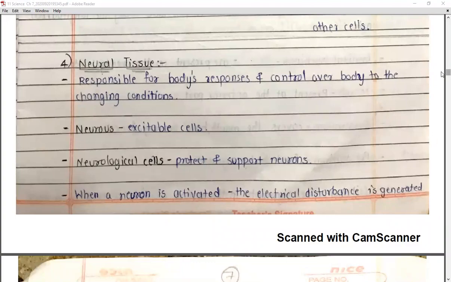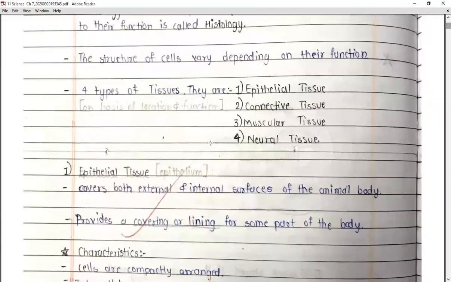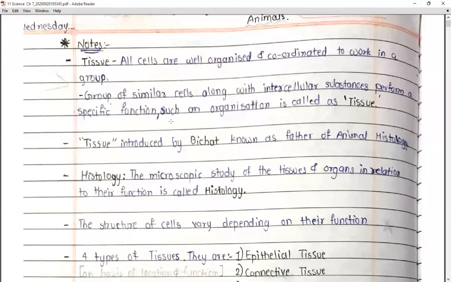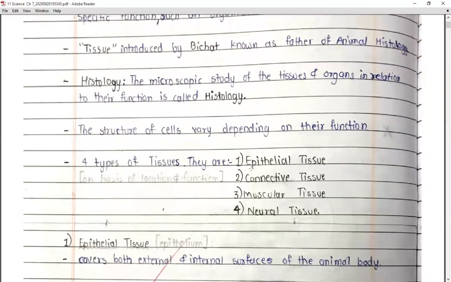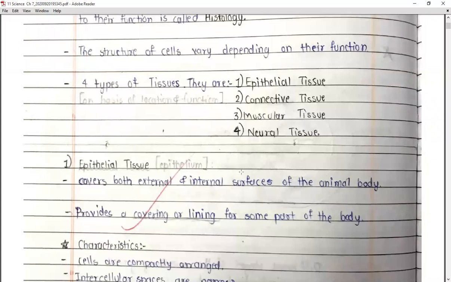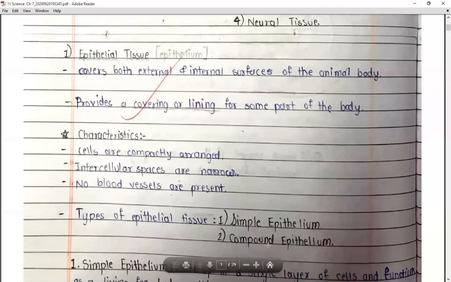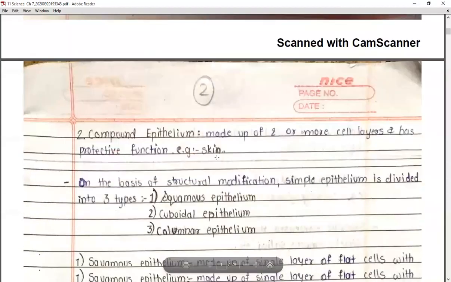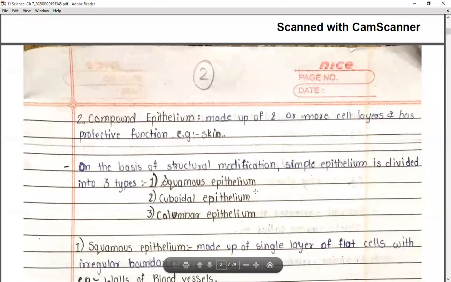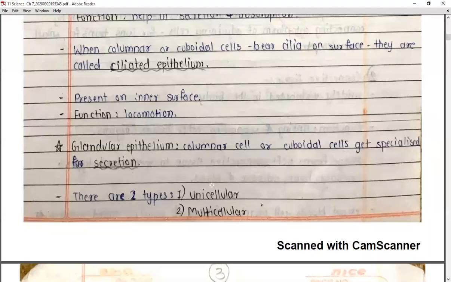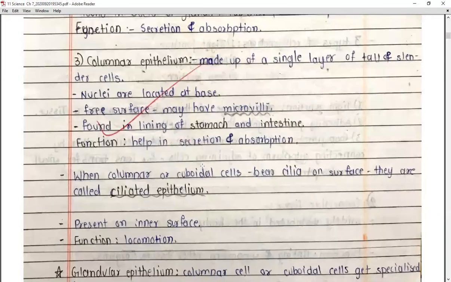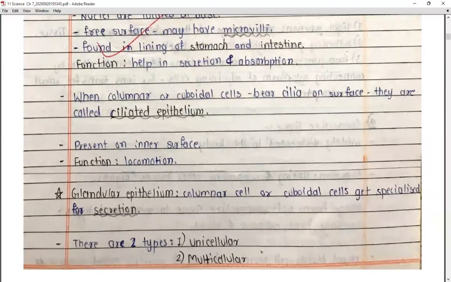So we have completed half of the chapter, and we have seen about the different types of tissues, right? We started with the introductory part. We have seen about histology, what tissues are, right? Then we have seen the types of tissue. In this we have seen these four different types of tissue in detail. First we saw about the epithelial tissue. We saw in that the two types, that is the simple as well as the compound. After that we saw the subdivision of the simple epithelium, that is squamous, cuboidal and columnar. In the same way we have also seen the compound epithelium, right? And in that we have seen the different types, right? Then we have also seen the ciliated epithelium and the glandular epithelium, right?